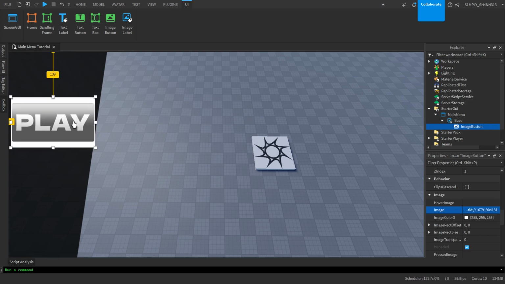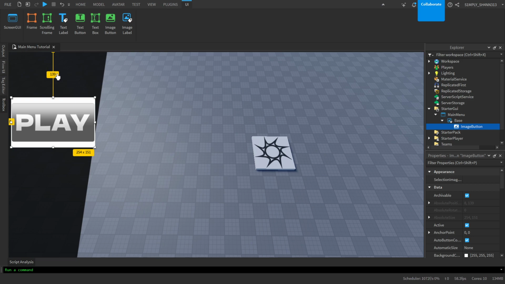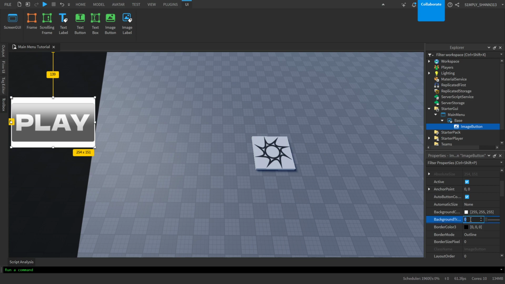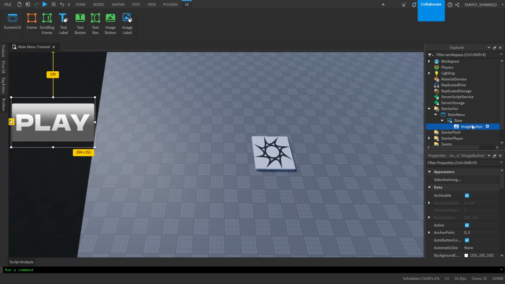And you'll get it like that. See, there's a kind of white thing in the background. It's the same thing that happened last time, but with the base, the background. All you need to do is go to background transparency and put it to 1, and that's easily solved.